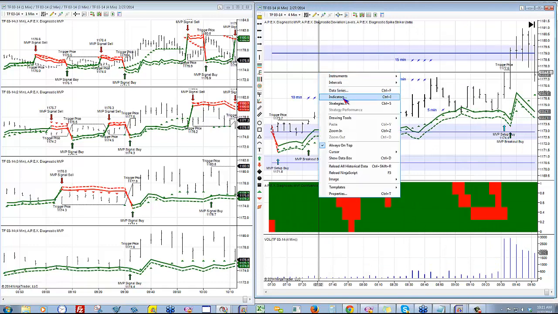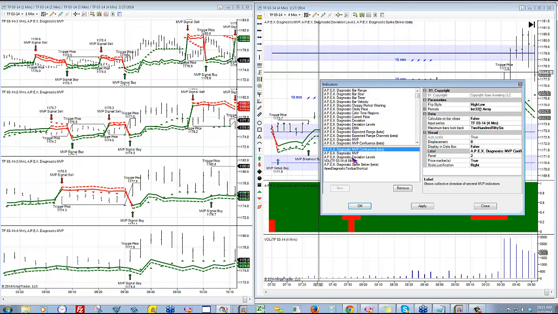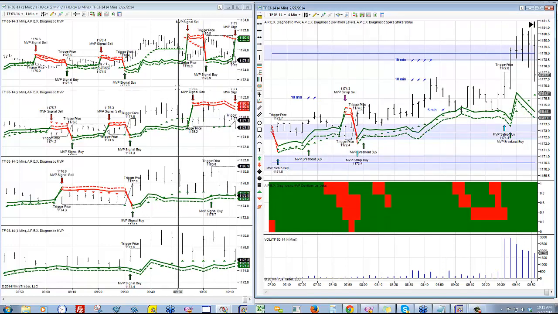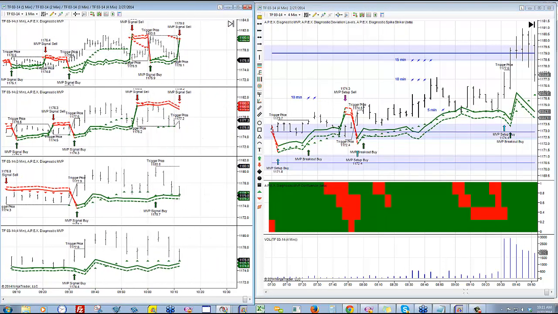And then let me check. Yeah. Okay. So see how it has just red and green? That's what this is doing down here. It's just showing the red and green. So it'll flip back if it flips back, but it's letting you know, hey, this thing is looking like it's in a downtrend. And that's really what you want.